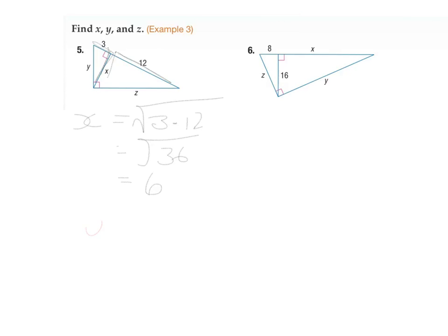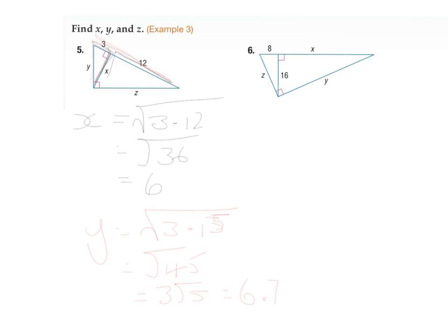Okay, y. Y is slightly different. Y is part of this triangle here and all of this triangle here. So it's part of the smaller one and the complete large one. So this time it's 3 times 15, the 12 and the 3 making 15. The square root of 3 times 15 will give you the square root of 45. You can simplify that by 9 times 3. The square root of 9 is 3, so it's 3 root 5. If you want to put that in decimal points, that's 6.7. But again, make sure you read the question.